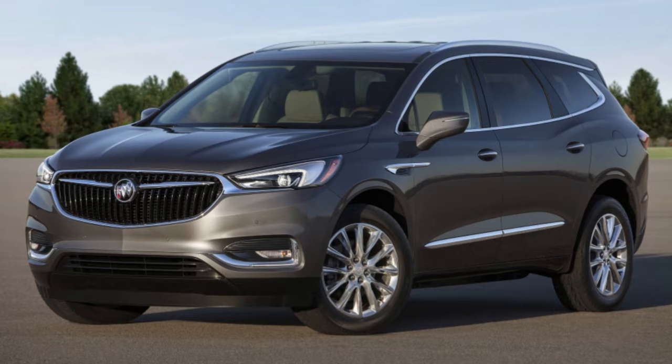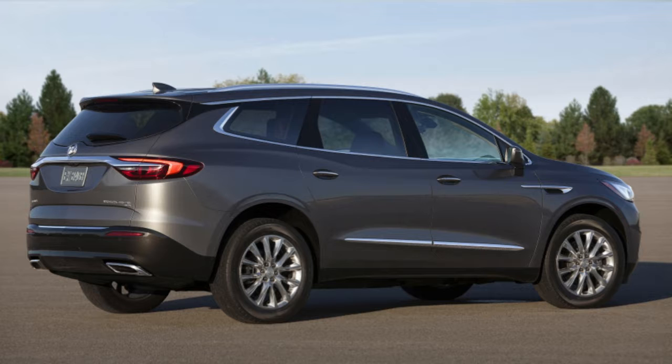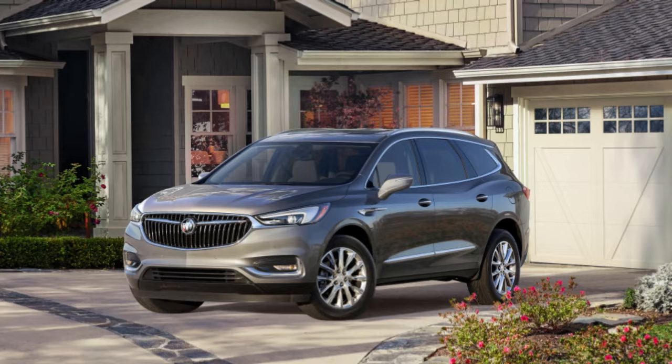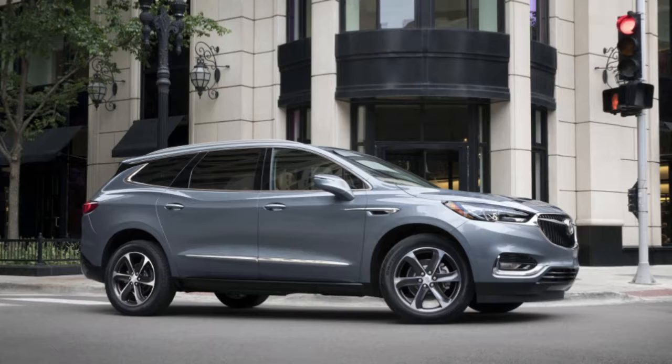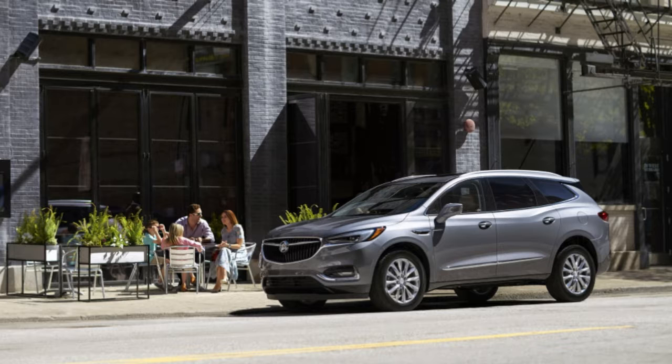2018 Buick Enclave First Drive Review, Fortress of Quietude. Atlanta, Georgia. The 2018 Enclave is part of Buick's effort to reinvigorate its brand, positioning itself as a maker of attainable luxury vehicles. That means a total redesign, a number of safety and technology upgrades, and the introduction of the Avenir sub-brand. Think of that last one as sort of the Denali of Buick.